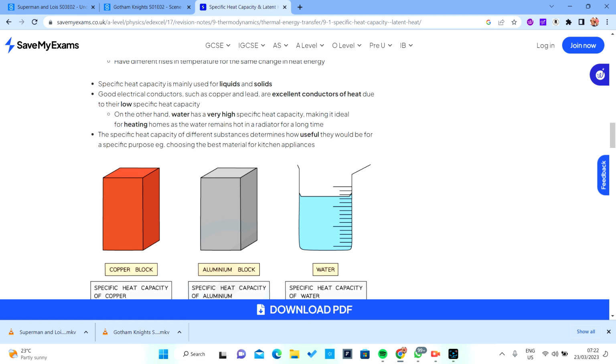Now it might be different in that they might give you the heat energy supplied. For example, the heat energy was transferred from a body that was hot, so the temperature of that body reduced, and the temperature of the other one increased by this amount. So you have to equate the heat energy lost by one body to the heat energy gained by the other body. I hope you get that. So basically, specific heat capacity and heat capacity are quite straightforward.